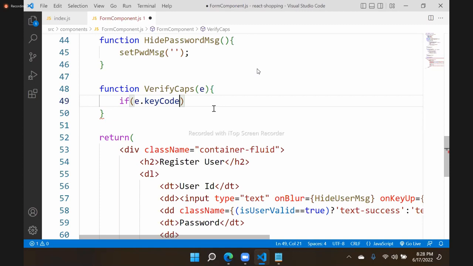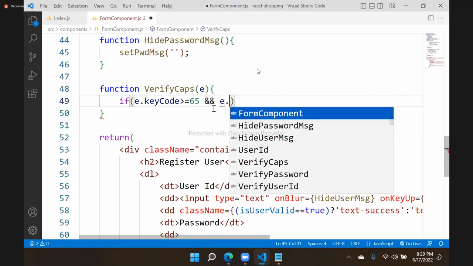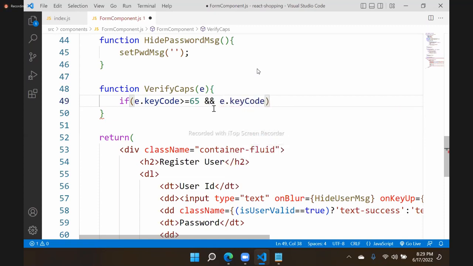Right? e dot key code is greater than or equal to 65, and e dot key code is less than or equal to 90. The key code is between 65 and 90, the key they are typing inside it.